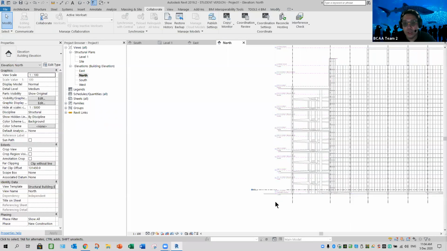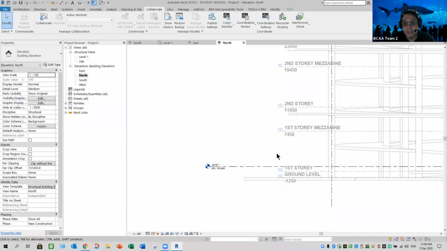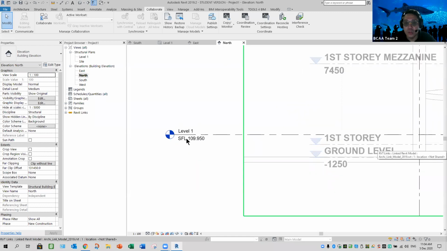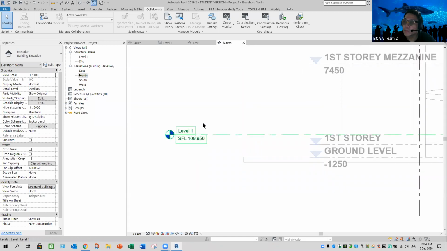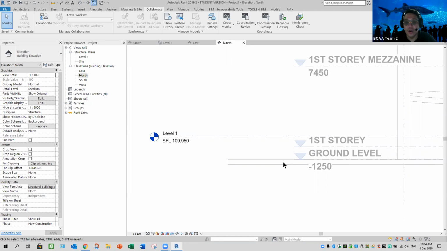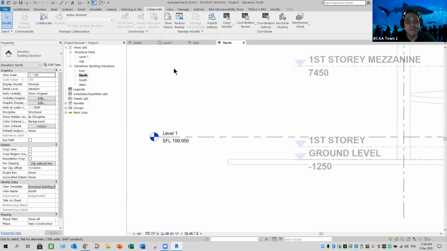So be careful, when you need to change the level here, you need to unpin because I want to align the Archi level first story to this first story. So remember, select your Archi level, unpin first. Then use the alignment tools.